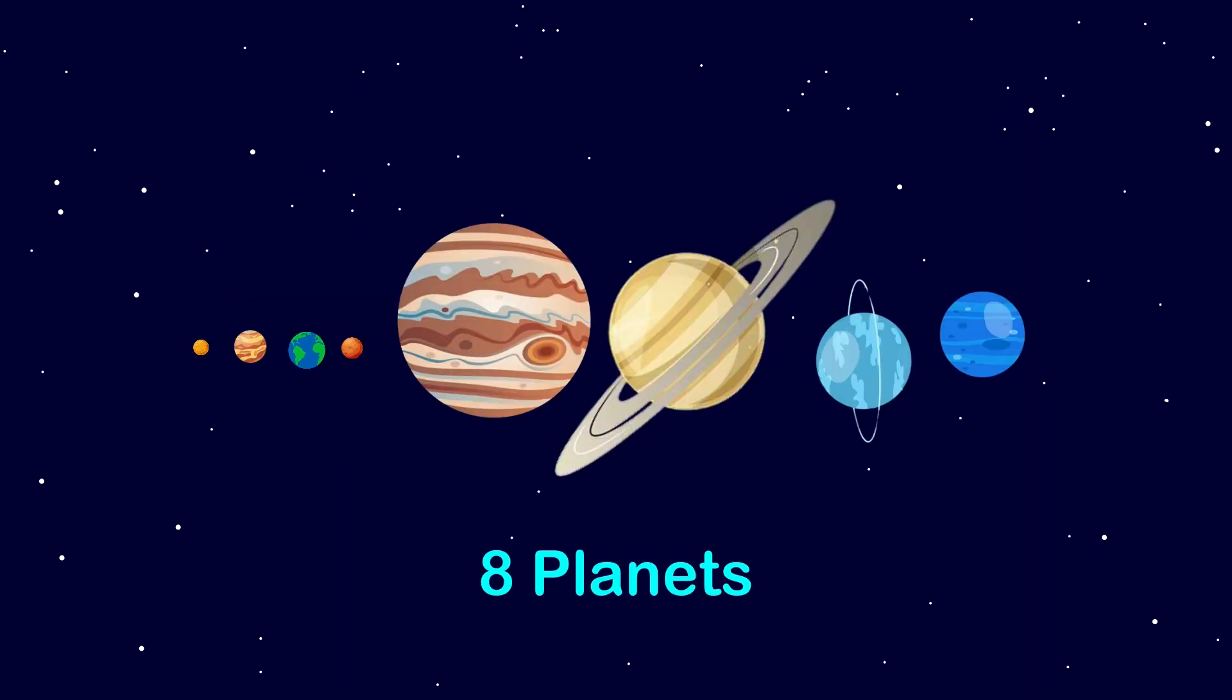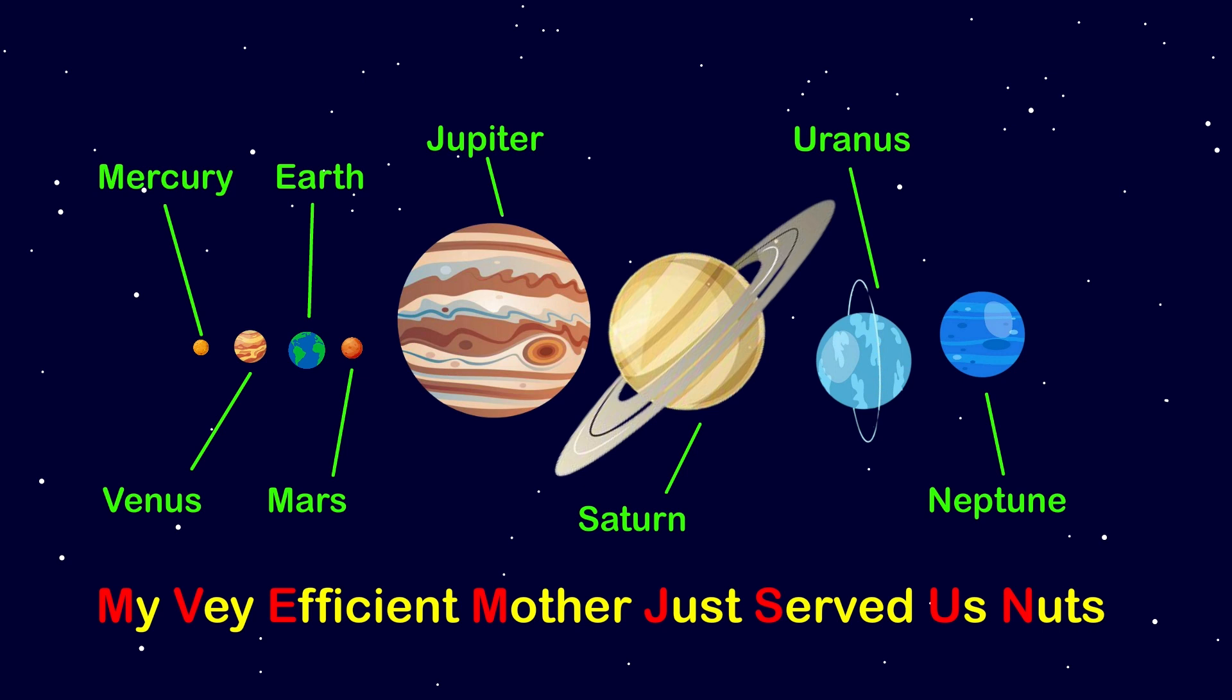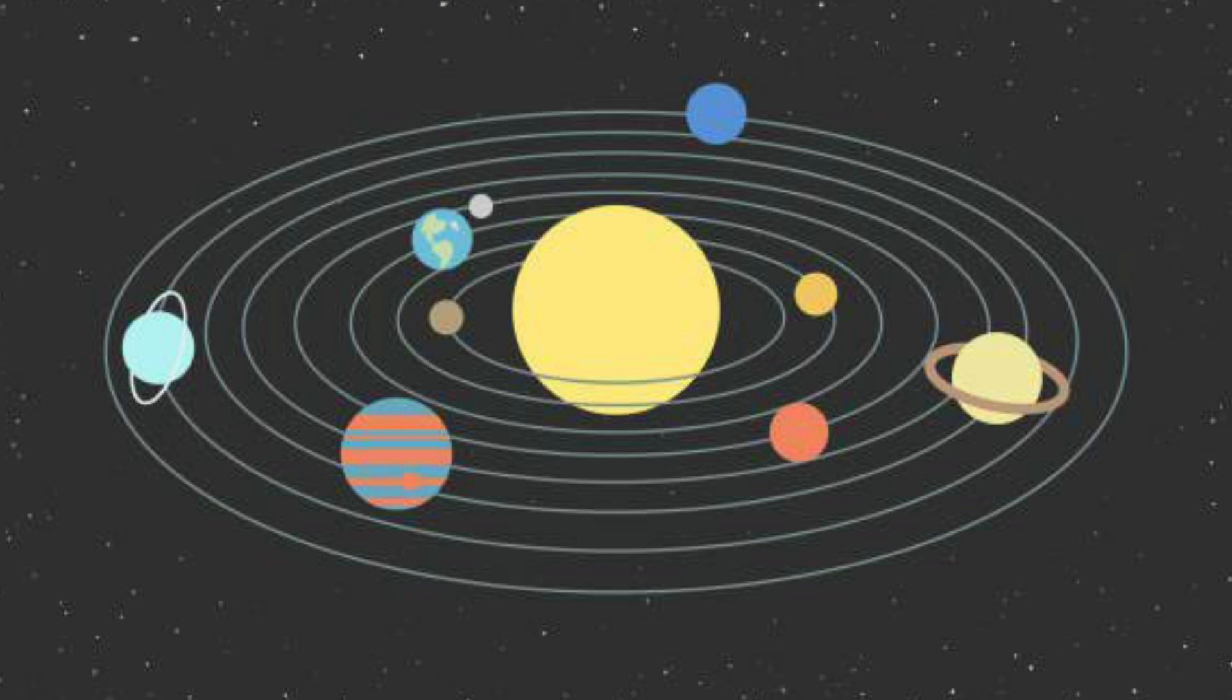The solar system contains eight planets. They are Mercury, Venus, Earth, Mars, Jupiter, Saturn, Uranus and Neptune in order of their distance from the sun. The mnemonic to remember this is: My Very Efficient Mother Just Served Us Nuts. It is a simple way to remember the names of the planets in order of their distance from the sun. The solar system's eight planets all follow set routes as they orbit the sun. These routes are extended and are known as orbits. Nearest to the sun is Mercury. A whole orbital round only takes roughly 88 days to complete. Venus resembles our planet so much in terms of size and appearance that it is regarded as Earth's twin.